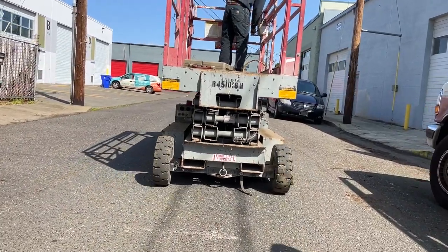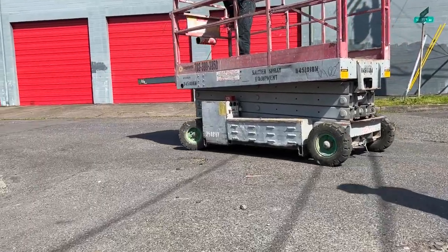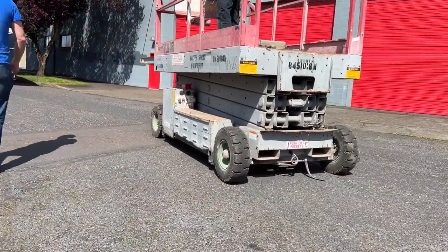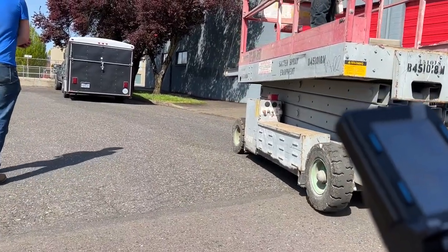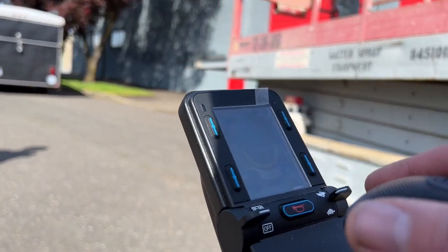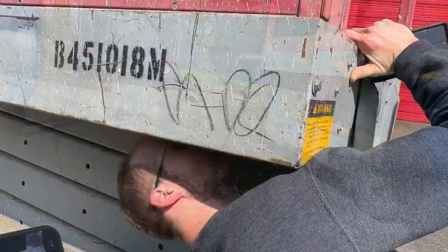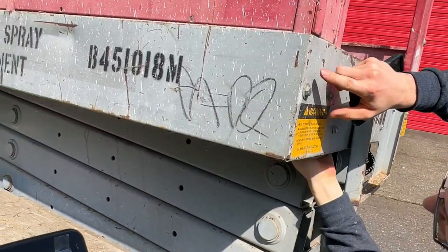There we go. Yeah. Oh, do we want to back it in since apparently it's front wheel drive? Those front tires are like spinning. I don't know if we'll get traction going up the ramp if we do it the way it is. Yeah, I don't care. Just this one here. This one. So like that, that. I don't think that's anything.